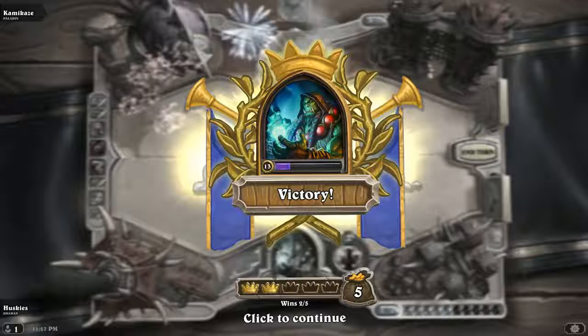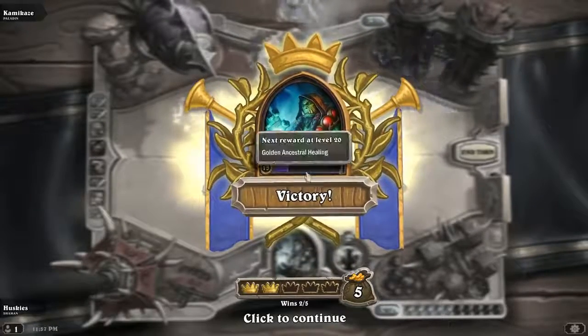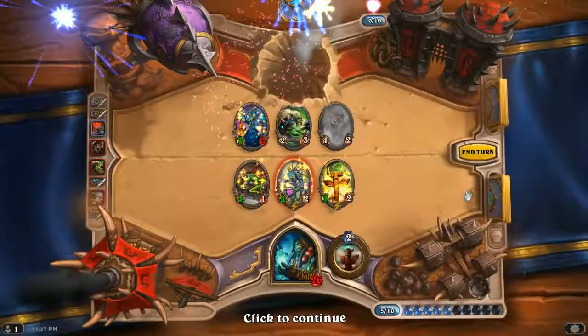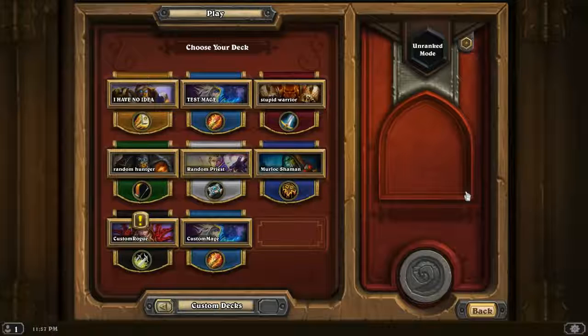That is currently 5-1 with the Murloc deck. And I've beaten 2 Paladins so far. I believe I've beaten a Priest. The one game I did end up losing was against a Druid. And that was like my practice game when I was practicing the deck. So there's going to be another victory. There are lots of ways to beat the Murloc deck, but it is still super, super fun.